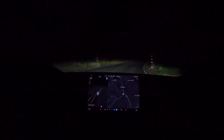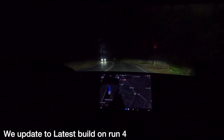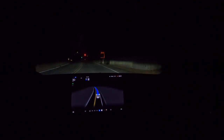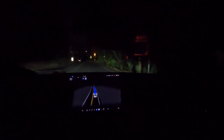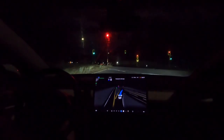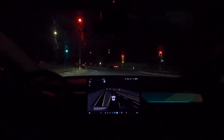We're now just pulling out onto the road and we are on version 11.4.4, which at this time is an old build. I do want to show you that on this build, it does try to run a red light. We'll see the lights right here and hopefully no other cars are coming the other direction. There's cars coming — that was all me pressing the brake. I hit the brakes manually to prevent the car from running a red light. We're going to run this test two more times on 11.4.4 before upgrading to 11.4.7 to see if an update can fix this terrible bug.